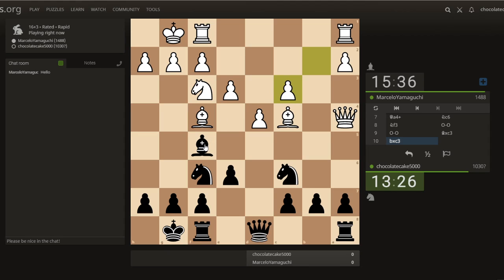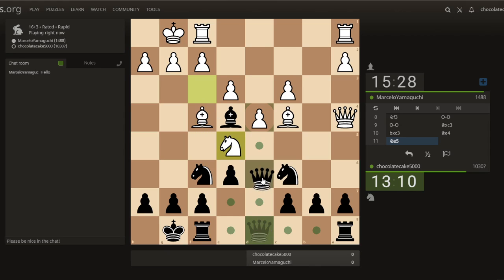Well, this will force the rook. Wait, no, I can't do that. This is fine, though, I think. Forces the knight to move, which is actually maybe something I don't want. So if I take, he takes with pawn. One thing, though, is that this bishop can be forked by the knight, I think. I think I have to take with queen here.